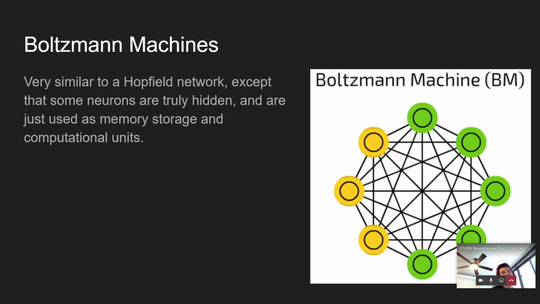Boltzmann machines, these are very much like Hopfield networks, except that some of the neurons are actually hidden. We're actually going to have some of these where they're not inputs at certain points. We'll just have sub-inputs, and then it's still going to follow this Hopfield network sort of situation, though. And it gives it a little bit of extra computational units, basically. It's a better version in a lot of ways.